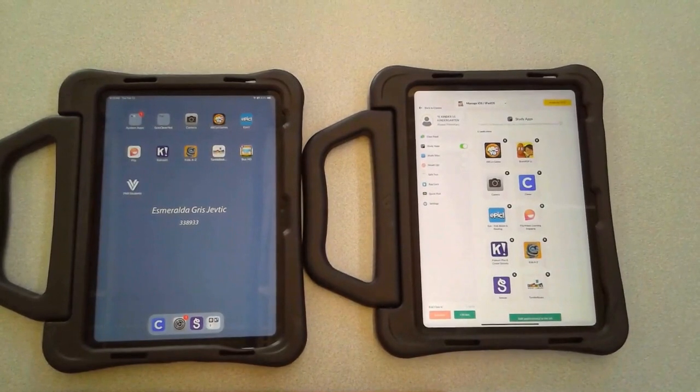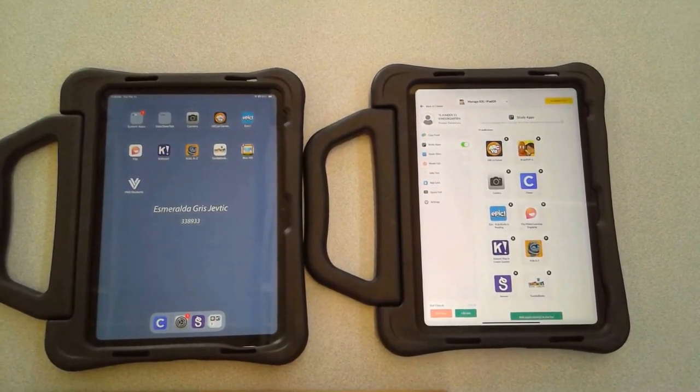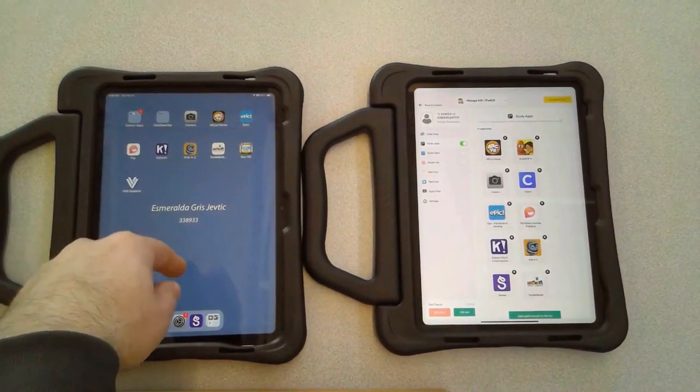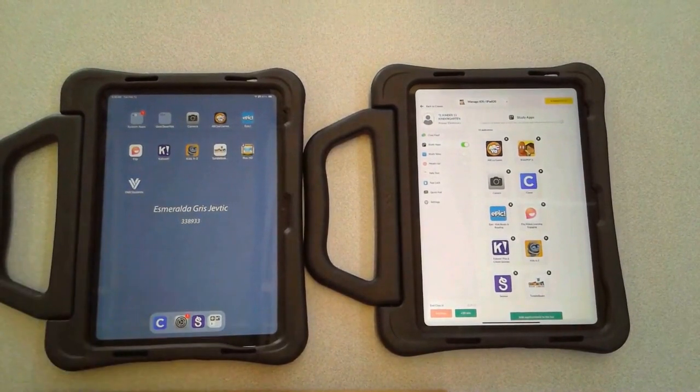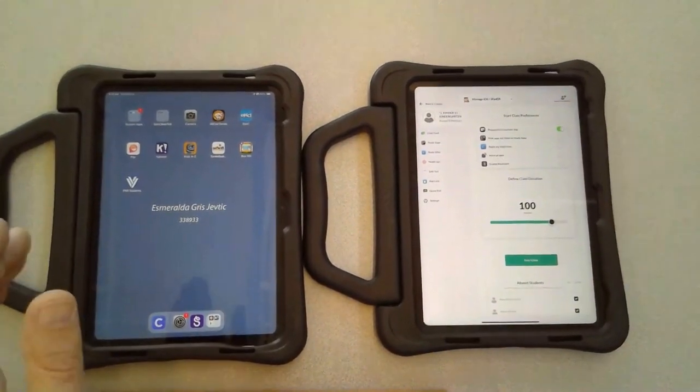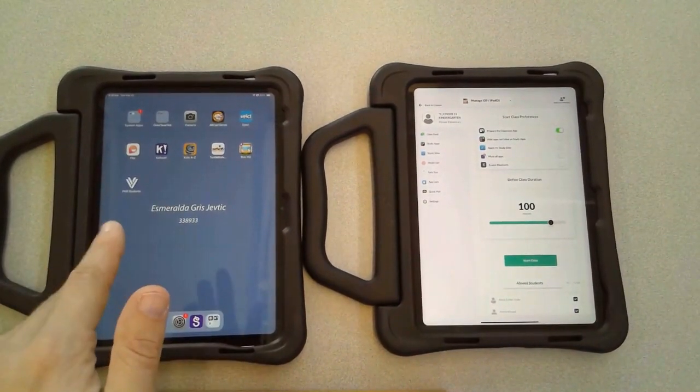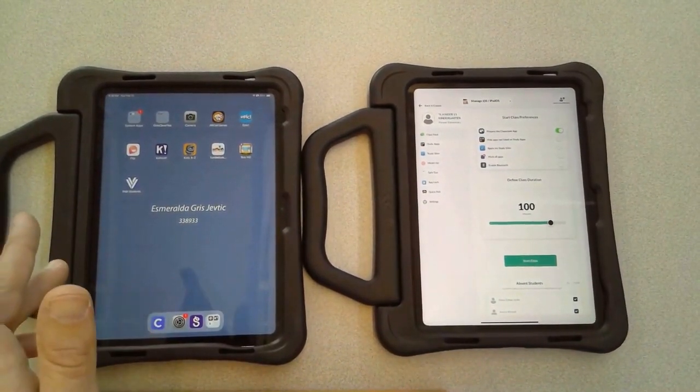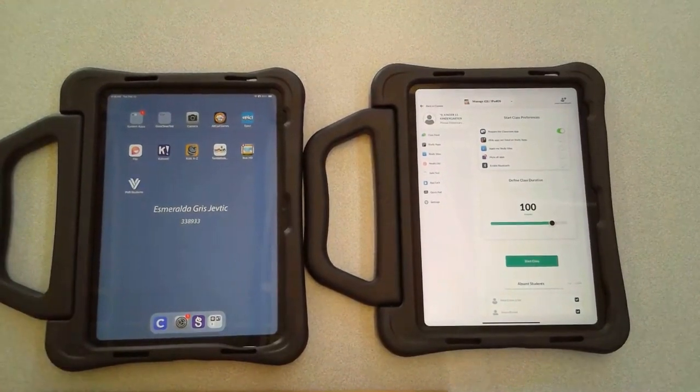So now I'm sitting at right about 2 hours and 24 minutes. Let's say that will get me to lunchtime, and then I can start it up again or something like that. And you'll know right away if it has ended because the student's device will go back to normal. So if I press end and now the class is ended, the student's device is going to go back to the way it was, with all the applications on it, in just a moment.